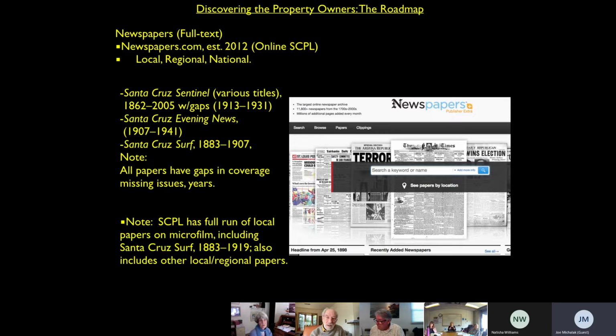So another approach that I've taken, outside of going through the recorder's office and looking at all the deeds: if you get a couple of names of somebody who owned a property, you can actually trace quite a bit of information about a property through using newspapers. Combine that with the city directories, which I'll talk about in a little bit. You can actually uncover a good deal of information without having to go to the recorder's office. And a lot of times it's much easier to do this. You can do this from home. You don't have to go anywhere else, but you just need a place to start.